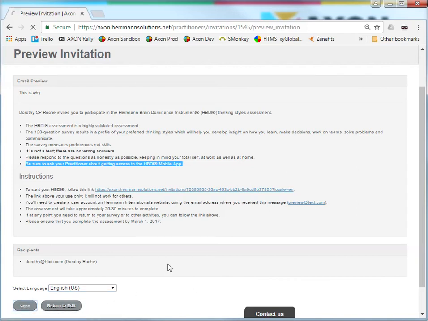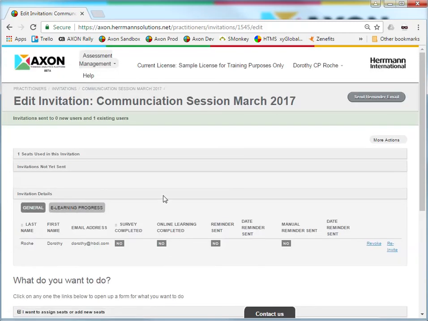We're going to click send, and that invitation has now gone out, and in my license I have deducted one seat, and it will show you a little banner on every page as you go through the process that indicates if that message or what you've done has been successful. So a green bar here says invitations were sent to 0 new users and 1 existing user. So you'll know really quickly if you've invited someone, even just by entering their email address, this is someone who's already a user in the Axon system.